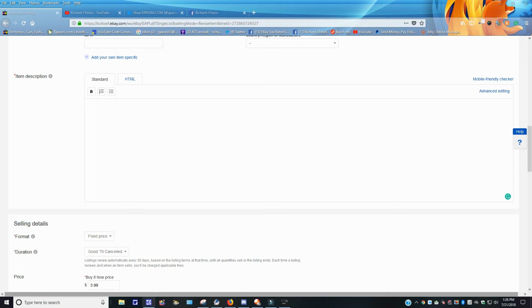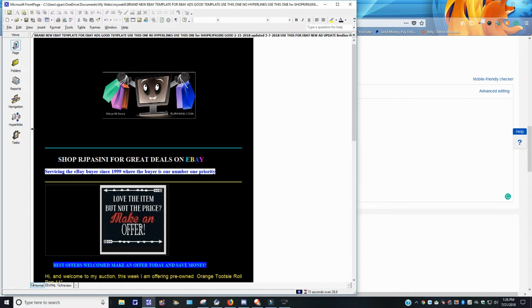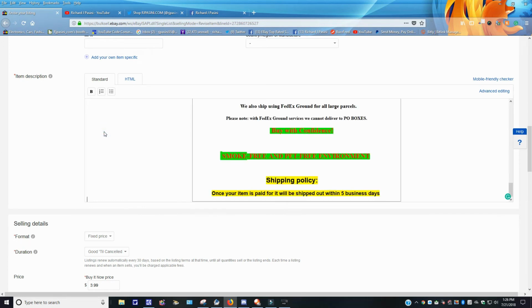But anyway, what I did was I went back over here, and you've seen before I did this here. This is done in FrontPage 2002, by the way. I'm going to right-click this again and copy it. Make sure the whole thing is selected, like that. Then I'm going to go back to this window, right-click, and you see it says paste. I'm going to paste it in there.